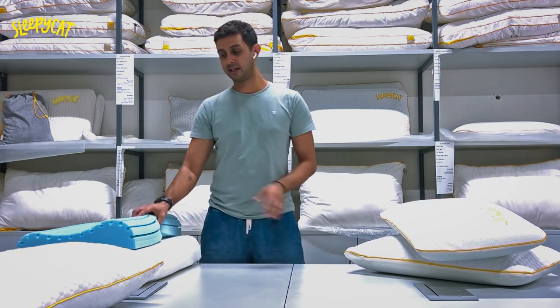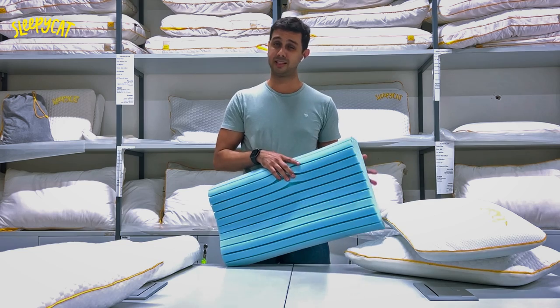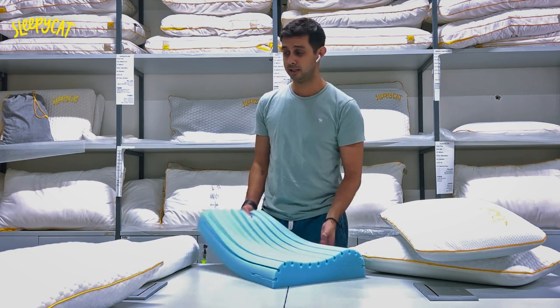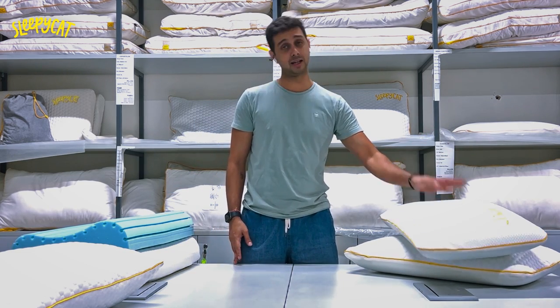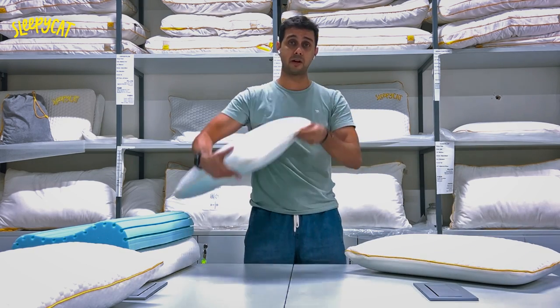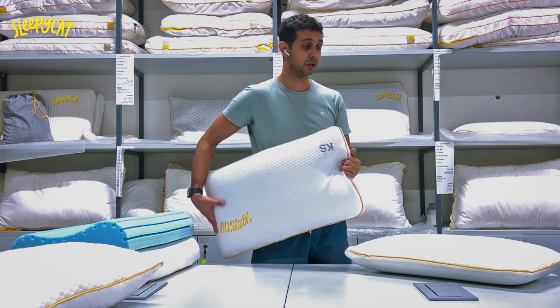The last thing is that our contour pillow comes with zone-wise support, so it's even better for pressure relief, and these channels really help in airflow. So both these pillows come with CoolTech fabric as well as the bamboo fabric on that front. Not to mention, they all come with zipper covers. You can easily remove and wash them and put them back on to maintain hygiene.